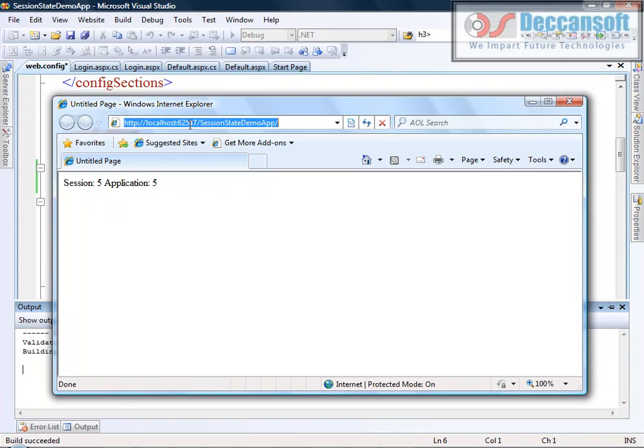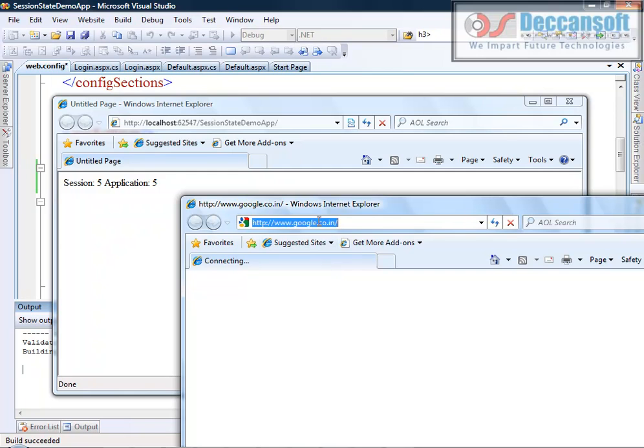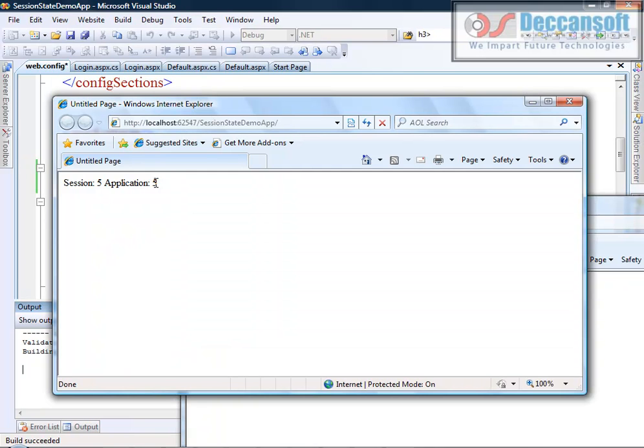Now copy this URL into a new browser instance. Enter. Here it gives 1 6. Refresh, refresh, refresh, refresh. Now go back. It will become 6, but this will become 11.